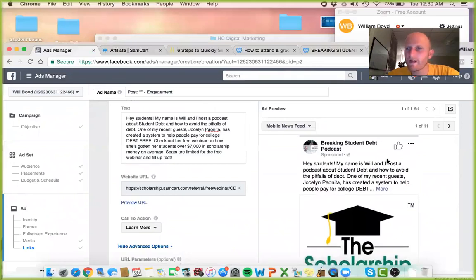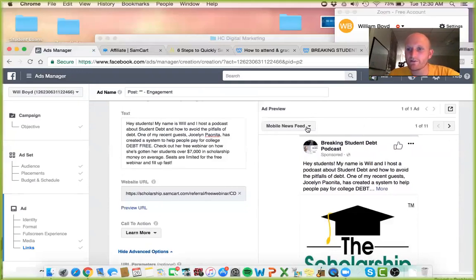Spots fill up fast. So when it comes to copywriting, we always want to address who we're calling out. We want to let them know who we are, why we have some authority in this, what the great thing that we have is, and what our amazing offer is. And we want them to know that there's only a fixed amount of time that they can sign up for it. So this is what it's going to look like in someone's news feed.